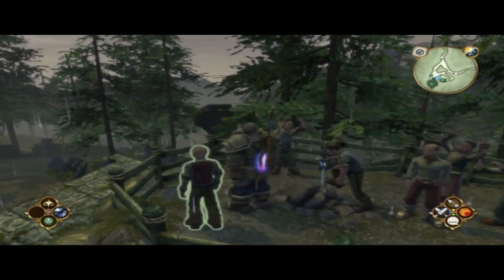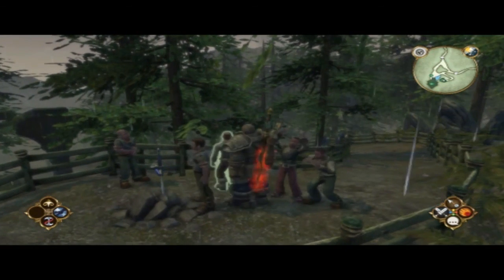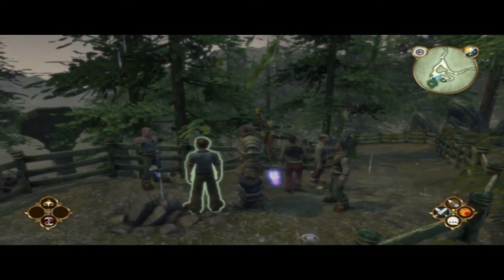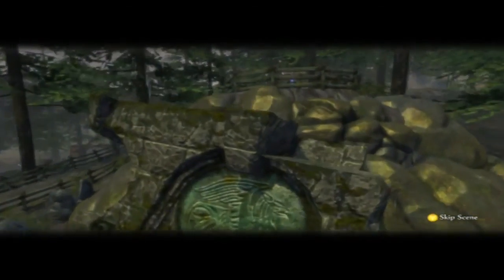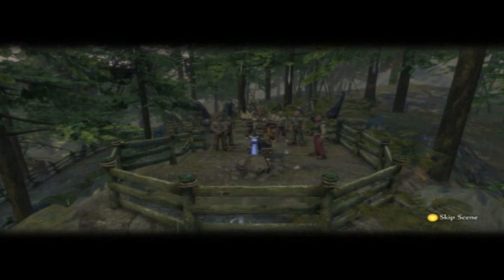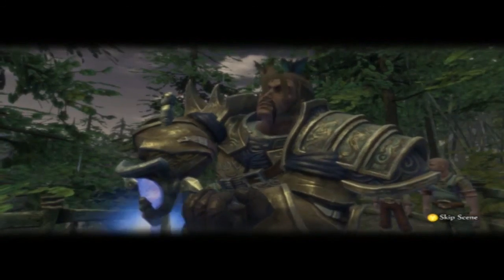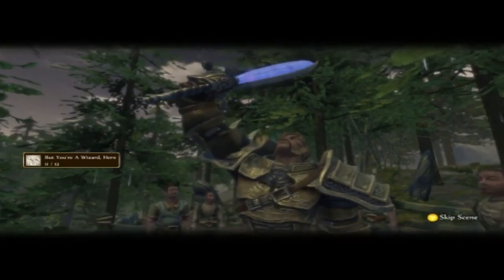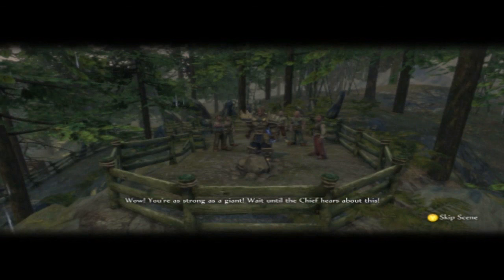I'd like to try. That's my man! Woohoo! Yeah! Excuse me, I'm next in line. Fingers crossed, let's see what the hero can do! Awesome. They're only missing one legendary weapon. Wow, you're as strong as a giant. Wait until the chief hears about this.